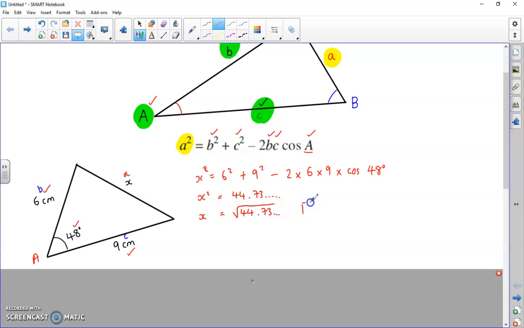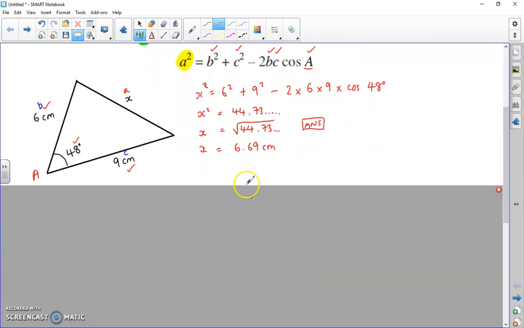Okay, remember, you can just use the answer key on your calculator to make that a bit quicker. Our final answer for this question, you should get 6.69 when I round it to 2 decimal places. Okay, so once you've identified that it is the cosine rule with two sides and the included angle, and once you've labelled it up with A, B and C, it really is just dumping numbers into a formula.